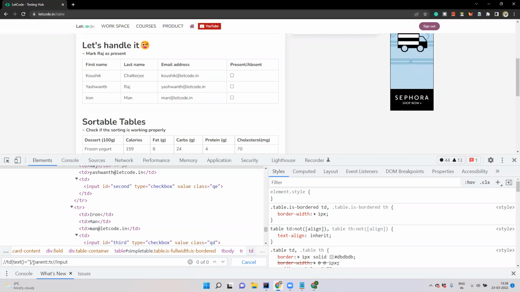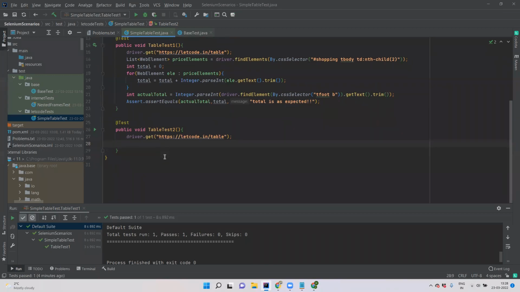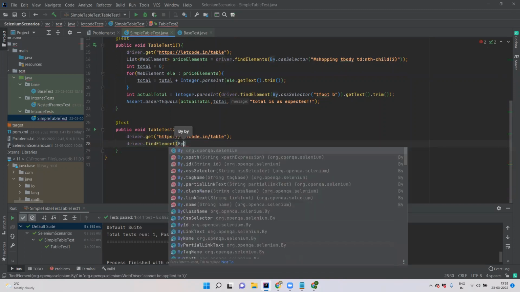Okay, so in place of Raj, let me give double dollar. So in the program, I'm gonna replace this double dollar with the Raj. So let me copy this XPath. Okay, so here, what should I do? The first thing is I should ask the driver to find the element, and then by dot.